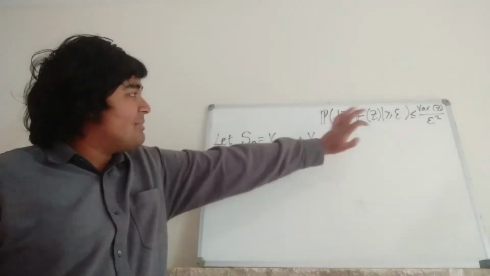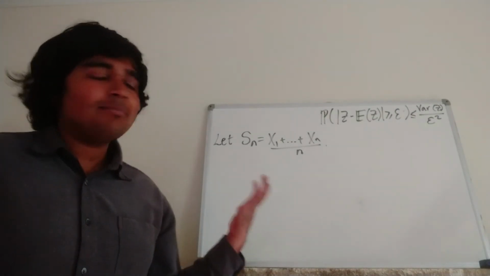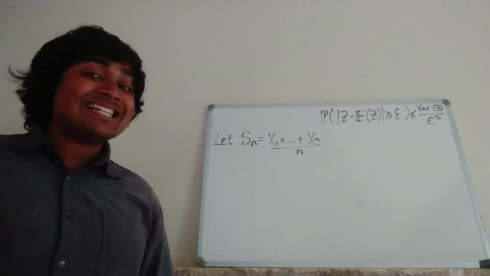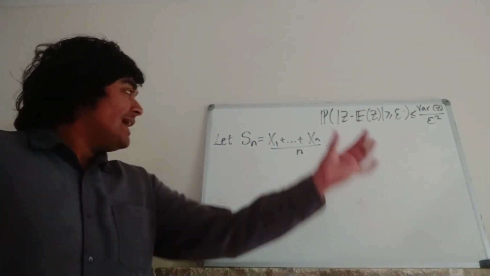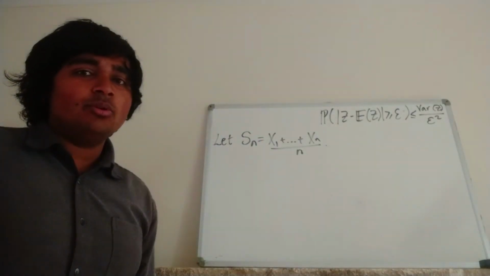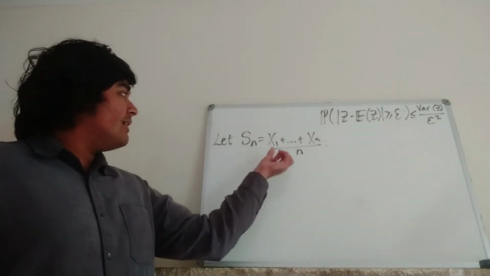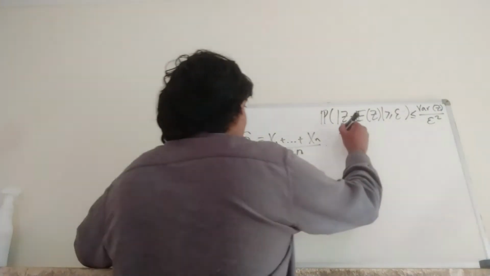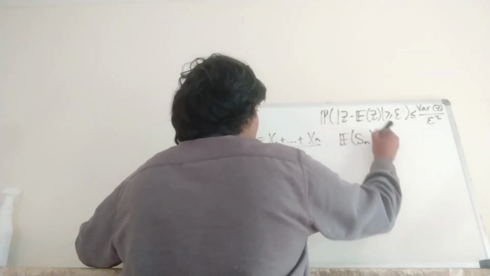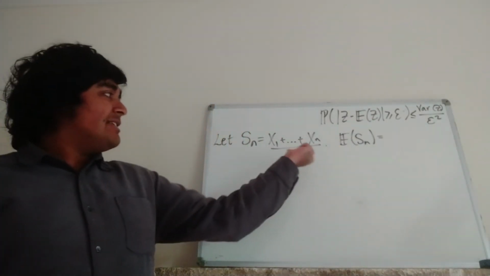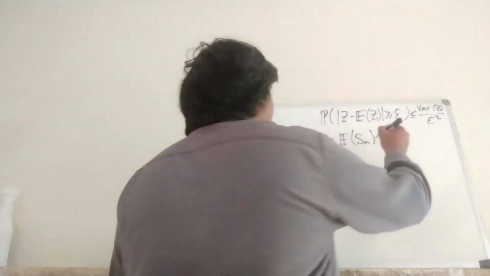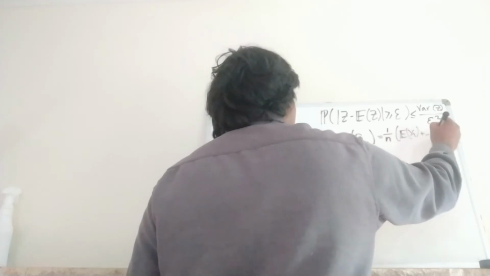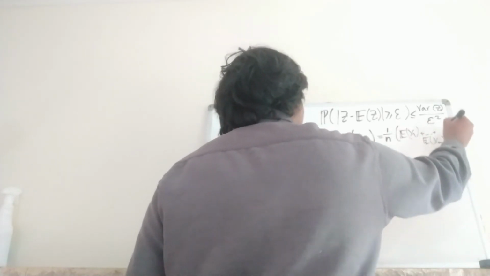Okay, so we've just shown Chebyshev's inequality, this guy here, and now just for simplicity, I'm going to let Sn be equal to x1 plus x2 plus all the way up to xn, divided by n. Of course we want to show that Sn kind of tends towards the mean mu. But firstly, let's work out the expected value of Sn and the variance of Sn. Well, the expected value of Sn is just going to be equal to, by linearity, we can just take out the 1 over n, and then it's going to be equal to the expected value of x1 plus dot dot dot all the way up to the expected value of xn, like so.